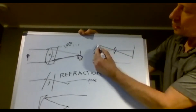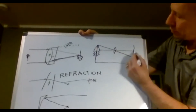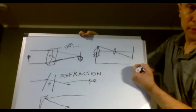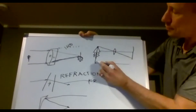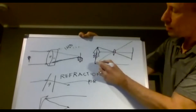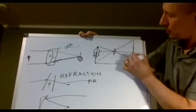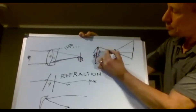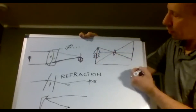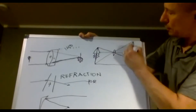But if it's from the top of the tree and it goes straight on through the middle of the lens, it comes out below the middle of the tree. And the bottom of the tree, in the same fashion, goes through the middle of the lens and comes out here. So the bottom of the tree sends rays that are pointing up to the top of the screen. The top of the tree sends rays that are pointing down to the bottom of the screen. And by gosh, we get this tree that's upside down.